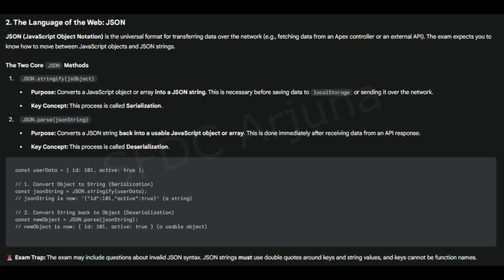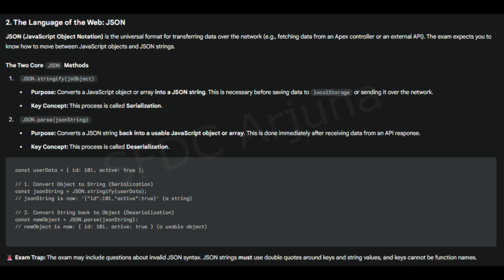So first, you have your nice JavaScript object in your code, right? With methods, maybe complex types. Yep. Before you can send it over the network or save it somewhere like local storage, you need to convert it into a plain JSON string. That process is serialization. And we do that with JSON.stringify. Yep. You take your object, run it through JSON.stringify, and out comes a string representation. Okay, so stringify to send it out. Right.